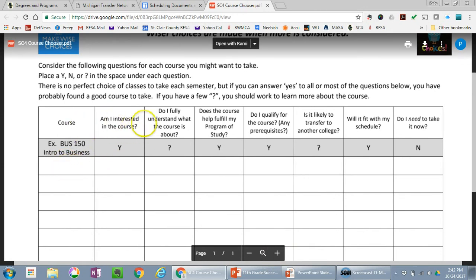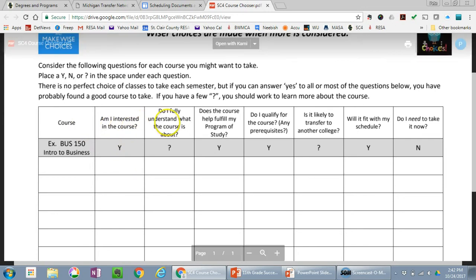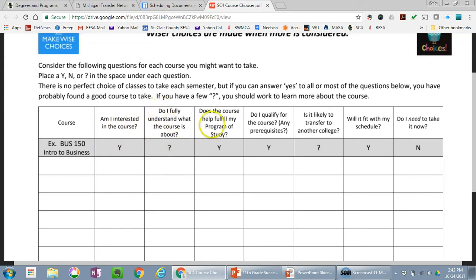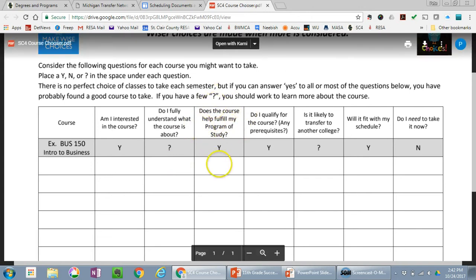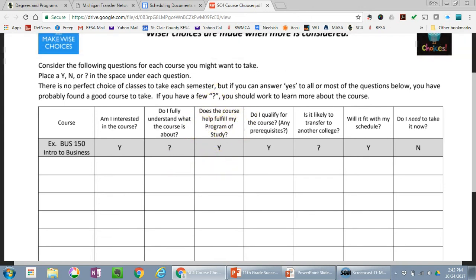Ask yourself, am I interested in the course? And the answer may be no, but do I understand what the course is about? Maybe you don't. You have to learn more about it. Does the course help fulfill my program of study? Well, for the case of arts and science and general ed, yes, you have to take CIS 115 at some point. Do I qualify for the course? Are there any prerequisites? For CIS 115, there are not. So yes, you qualify for it.